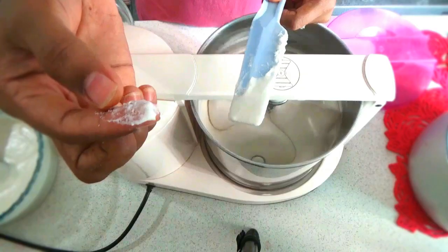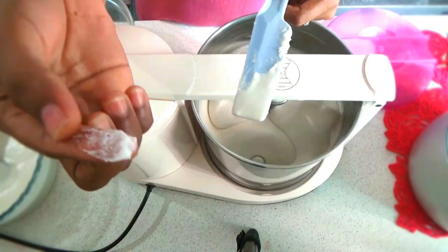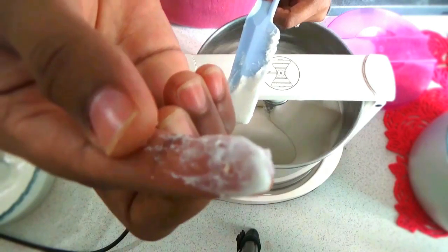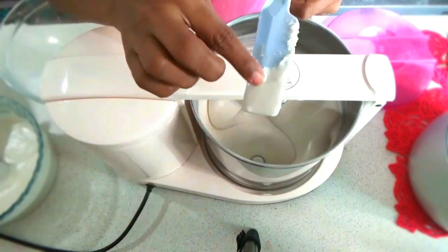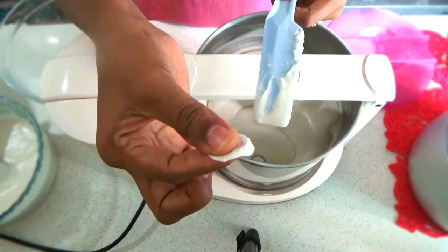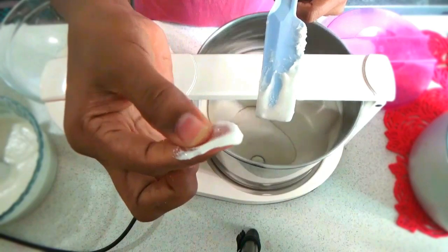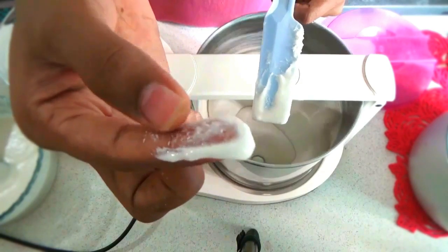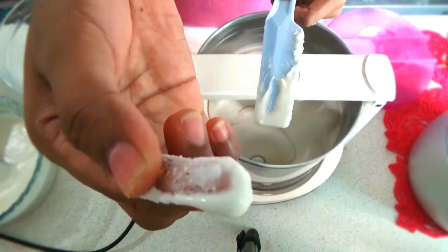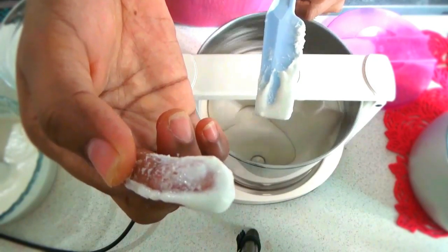And you don't need to grind your rice into a very smooth and fine paste. It can be slightly coarse and grainy, just like the way you see in this video. To say, just grind them into a 90% smooth paste, not 100%. So it should look slightly coarse like this. That's all.